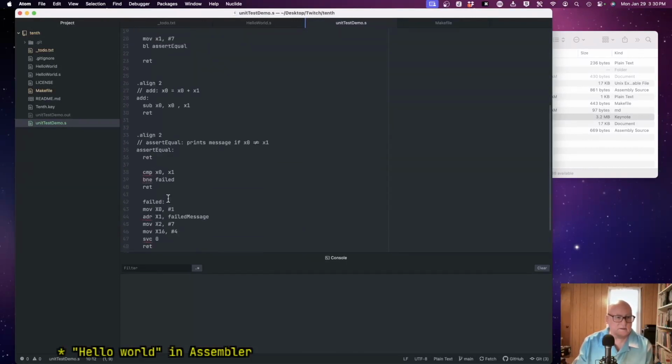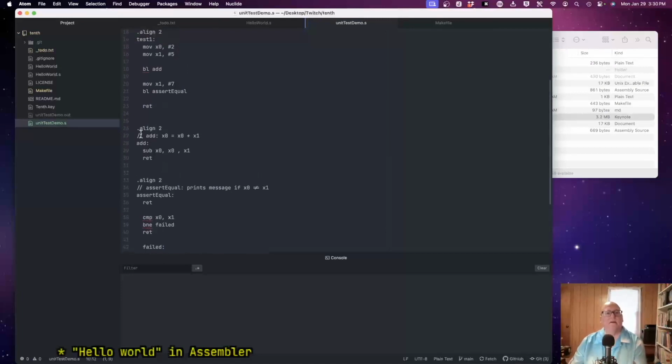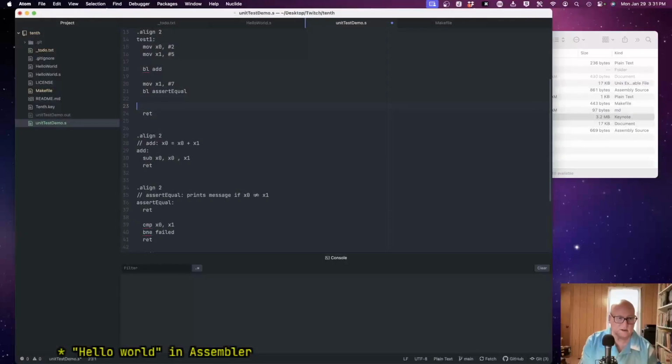But the add did return. Because we came back from add, and then we could fail there and exit there. And then we said come back from assert equal. Okay, I'm just going to do some junky thing.